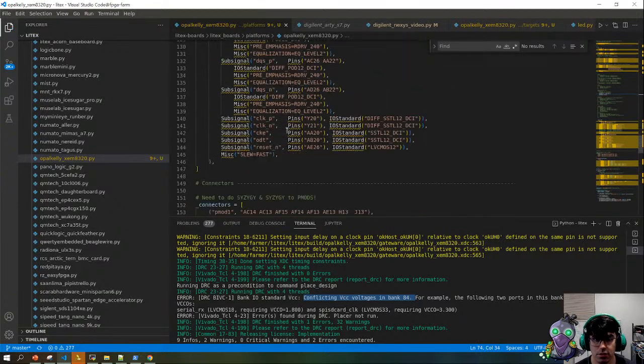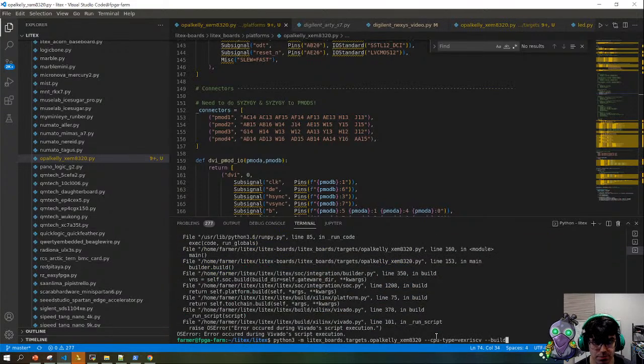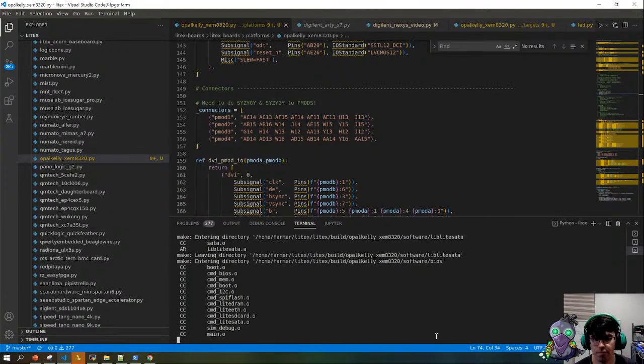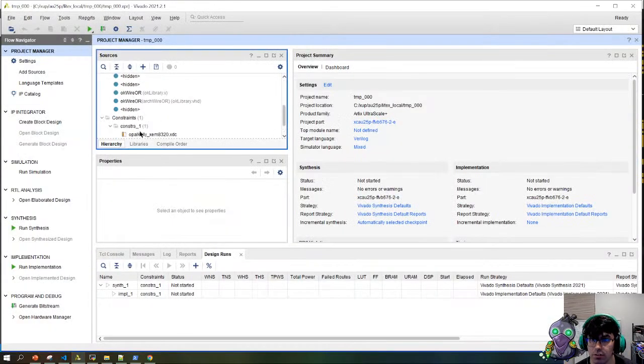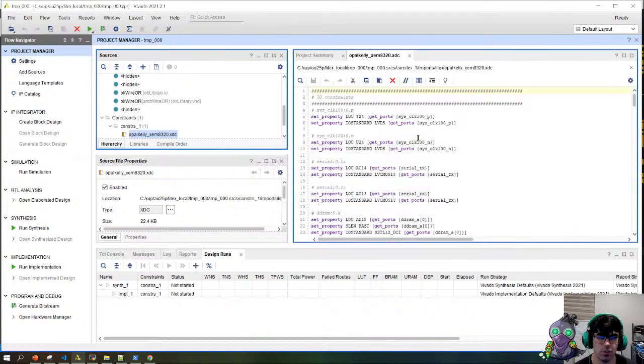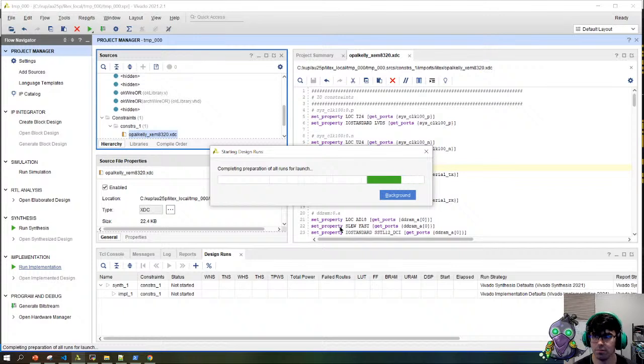AD, right. Yeah, it should work. Okay, cool. Let's go to constraint real quick. Define serial is going to be 33, 3, 80. Okay. Run. Go. Be free.